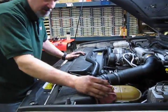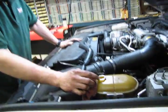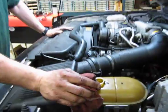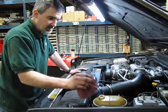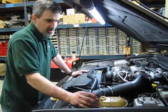Okay, so our level now stayed pretty much where it belongs. You'll see some bubbling in the top of the fluid because we know we definitely pushed some air through there. Now we're just going to let it sit for about 15 or 20 minutes. Let that air bleed out of the system, and then you can cap it off, and you should be ready to go. What I suggest is take it for a test drive.